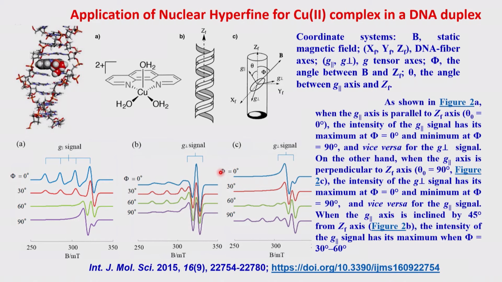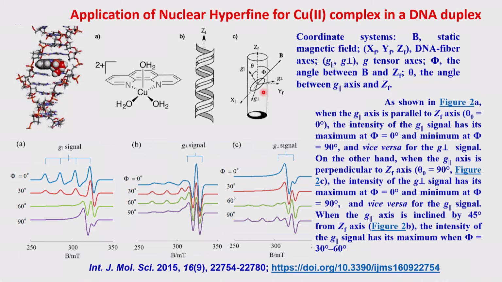Let's look at one more example, an inorganic complex like this. This is the phenanthroline, and this is the water, and this is a pentacoordinated copper complex, a copper 2 plus complex. You can see 2 plus here. This complex is introduced into a DNA helix, a DNA double helical structure. Now what is happening? Where is your electron spin? The electron spin is in the copper, in this copper complex. So this whole thing is shown here: the DNA is shown like a cylinder, and your complex is shown like this ellipse.